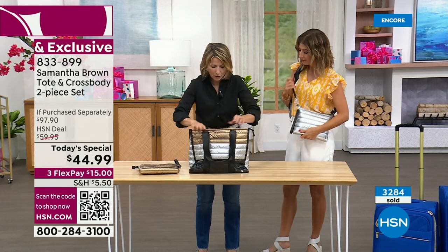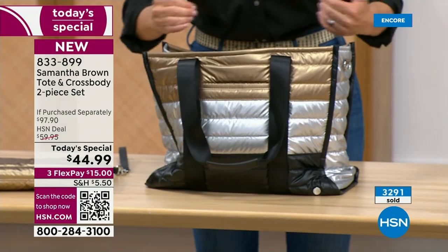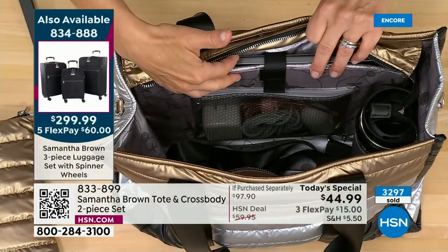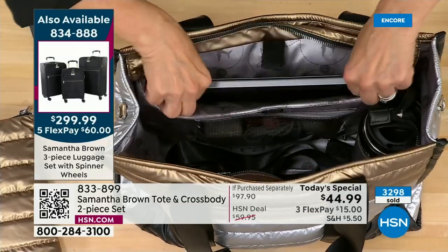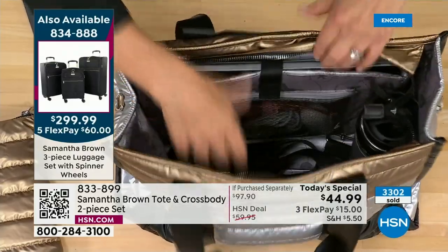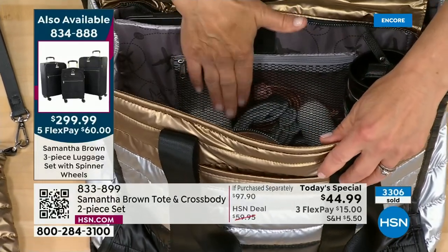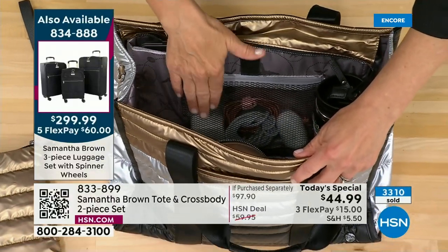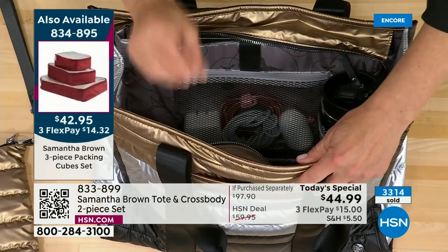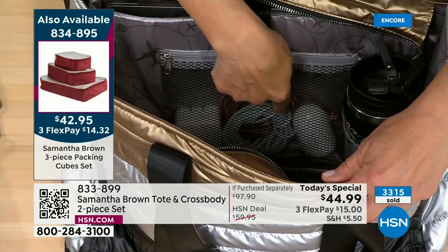Yeah, absolutely. So you've got this great tote. Tote is the number one bag that everyone has. This one is totally loaded with features, like you've got a padded laptop sleeve. This fits all of your devices with the screen up to a 15-inch laptop, which is what I have in here now. Just a little strap keeps that in. You also have on that laptop sleeve my absolute favorite feature, which is a clear pocket. Talk about a game changer. In this pocket, I have my most valuable items that I always want to have a visual on. For me, that is my charger for my laptop, my earbuds, and my cords.